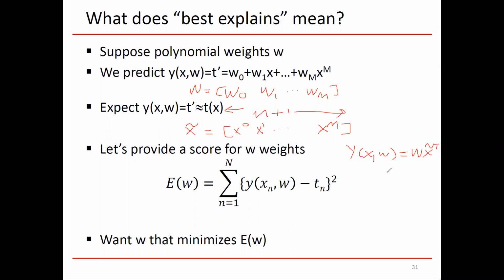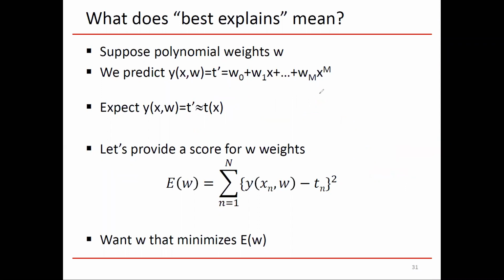Now recall that in linear algebra, w is a row vector. x tilde is also a row vector, but when we transpose it, and I'll highlight the transpose with this different color, we have the row vector for w multiplied by a column vector for x tilde transpose, and a row multiplied by a column is called an inner product. We take the products of corresponding pairs in the two vectors, and we add up all the products. Okay, so that's a simple way in linear algebra of denoting what's going on.